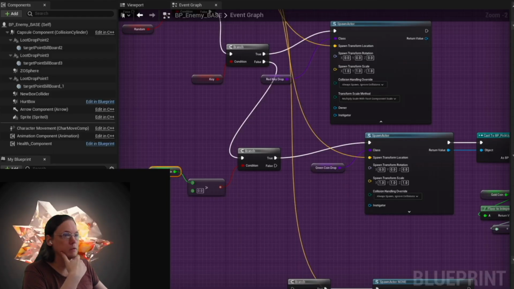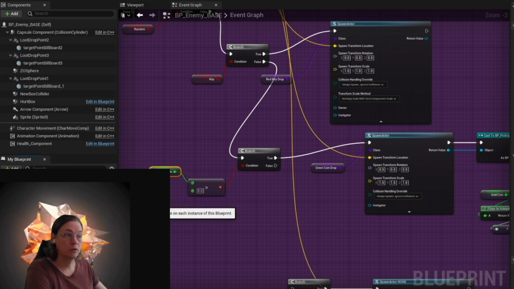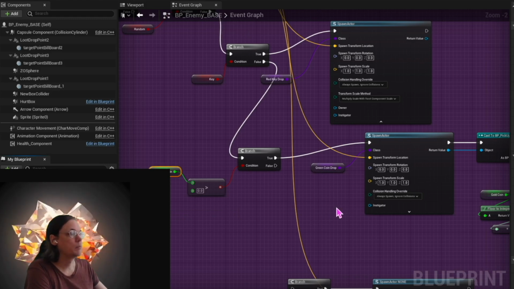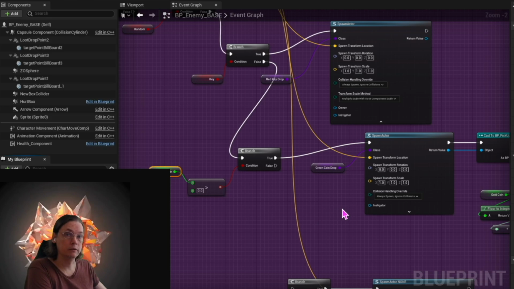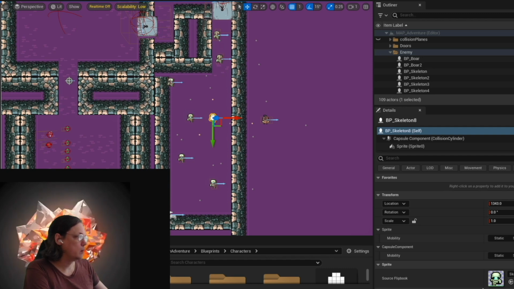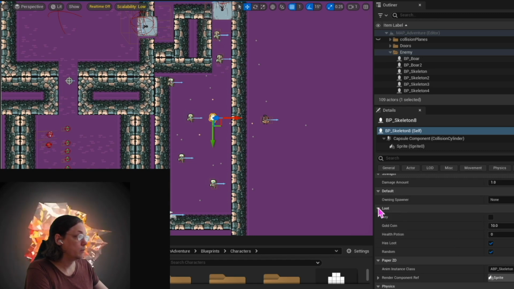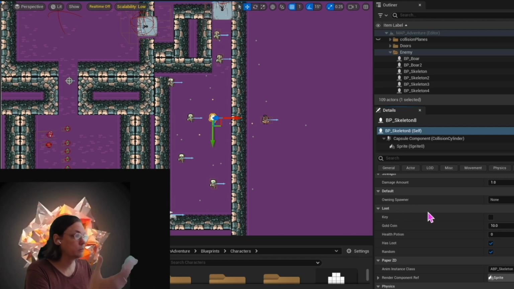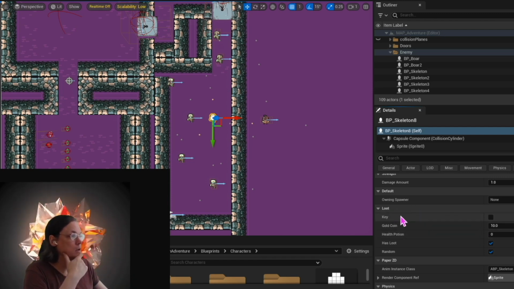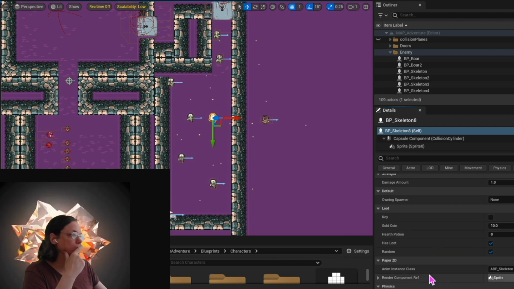And by public, I mean when you go to your variables down here, you click the little eye icon, and that means it becomes available outside of the object itself. So I click on an enemy, I can just go down, and then over here, there's a section called loot, because I gave it the category name for those variables, loot. So now I can find it under loot. Key, gold coin, potions, that's it. Right?